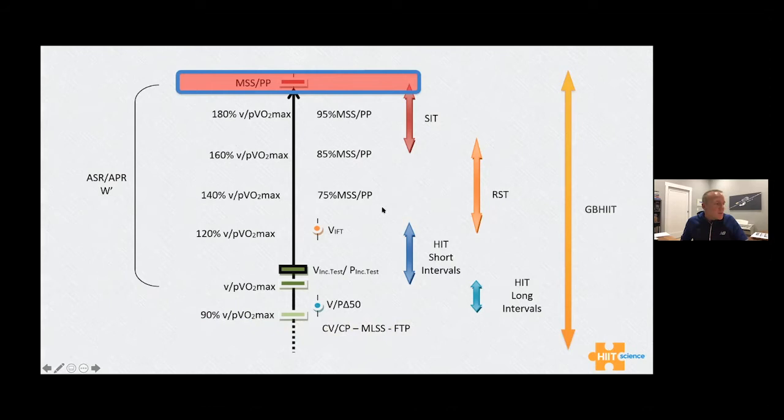So this is the spectrum of HIIT. Remember, according to the definition that we're talking about, it's not mid-zone training, and it's not the group workout necessarily either. You can see all the different formats that fall into line there. We've got sprint interval training. These ones are done all out, right to maximum, for like 30 seconds on and then 4 minutes off. So big lactic response, big neuromuscular response. RST stands for repeated sprint training. These ones are just short sprints, and also all out, but because they're repeated a lot quicker, they don't tend to go right to your maximal sprinting speed.